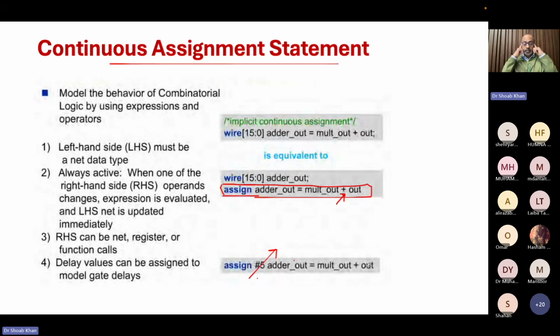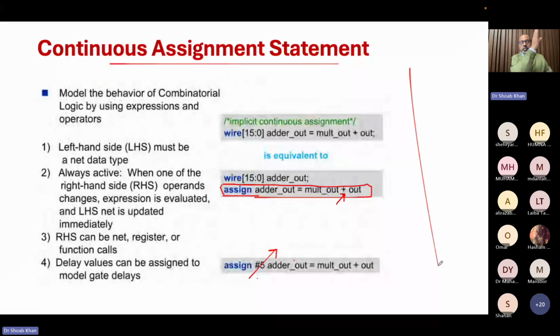You start getting a headache, because if there are 1,000 variables, all will change value at the same time at zero simulation time. Because everything in hardware happens at the same time, this is the second concept we need to ingrain: in hardware simulation, everything happens at zero simulation time.